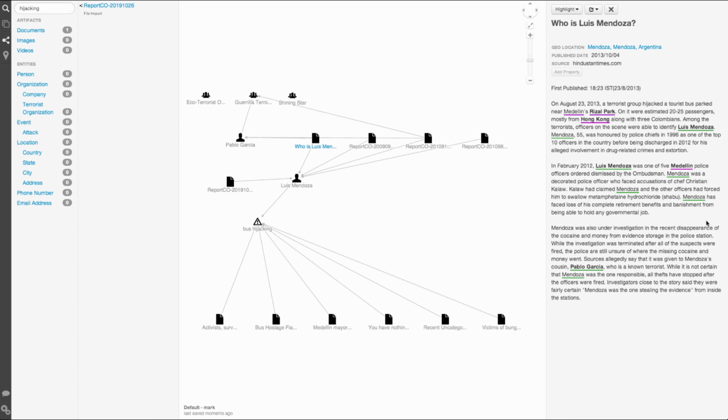So to recap, we've managed to paint a pretty convincing picture here. We show that there were other GTO attacks in the area of similar type. We showed that this attack fit closest to the GTO in terms of our organization profiles. And lastly, we connected Mendoza, the one identified member of the attack, to the GTO. Therefore, acting as a police department, we can be certain that this attack was carried out by the GTO.